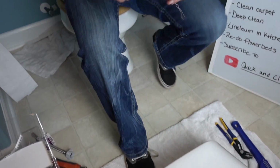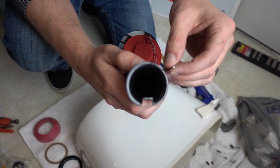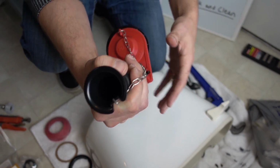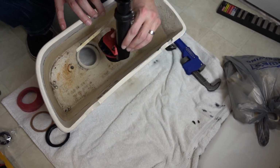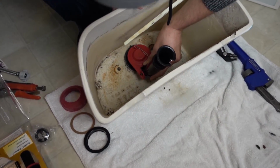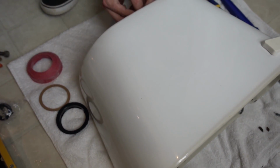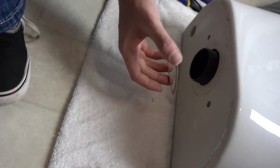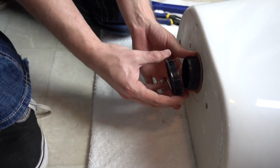Now you want to take the flapper, the new assembly, and what I did last time was I put this little hook on there so it just keeps the chain together. And then you want to insert this through the main hole, like so. Okay, and then you want to take this little cardboard thing. I'm not sure if that's supposed to go on there or not, but it works pretty well if it does, so I'm going to put that on there.